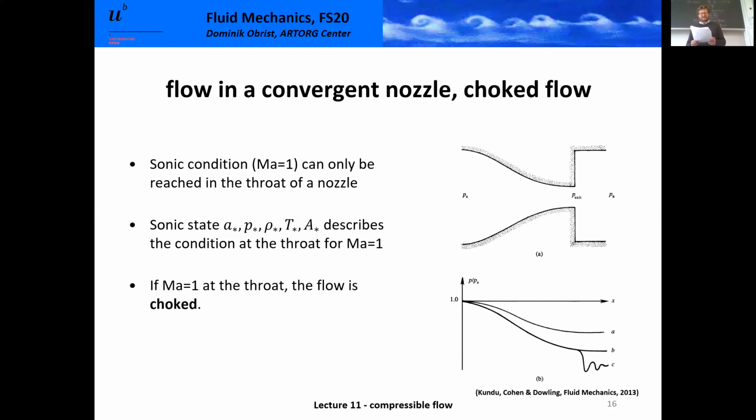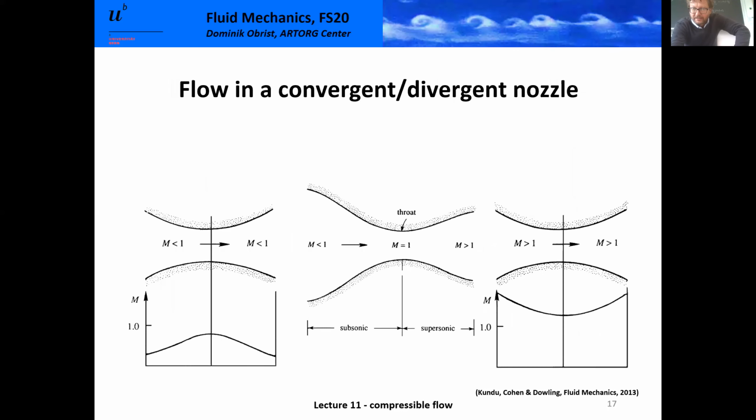But let's continue this thought and ask ourselves, what is happening if we add to the right of this design a nozzle that is slowly diverging? Because now we're here at the state with Mach 1, and if we're diverging, we can go into the supersonic state. And in supersonic, diverging means accelerating. So there is a practical application to this nozzle, called the Laval nozzle, which can be used to generate supersonic flows. You have here three cases of this nozzle.